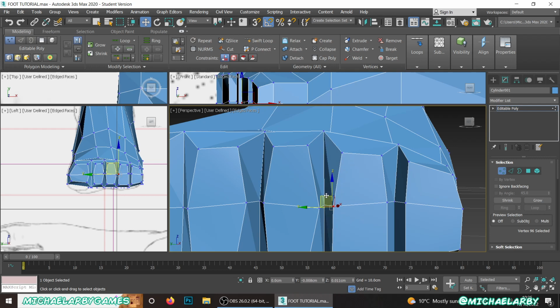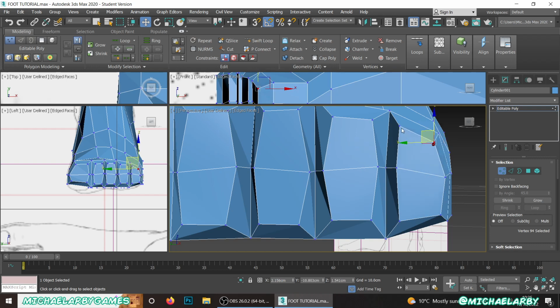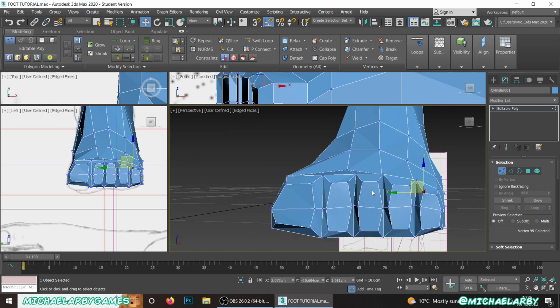Keep them all nice and straight if you can. Nearly done. There we go. Yeah, that's not looking too bad.